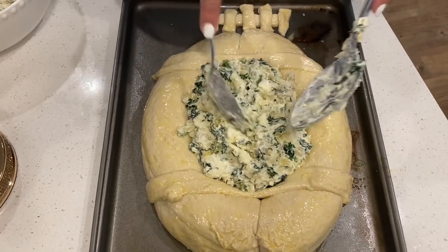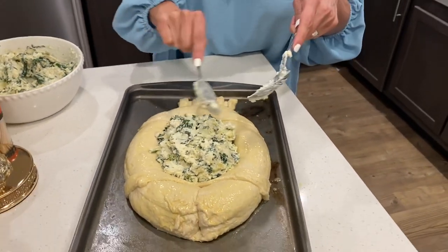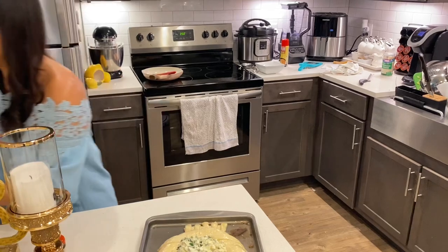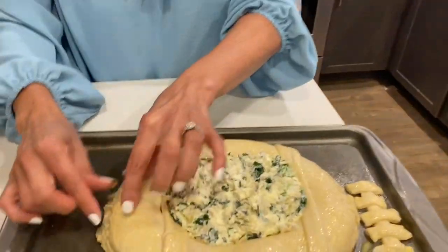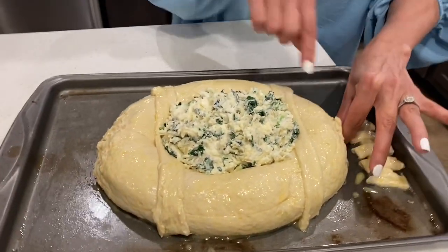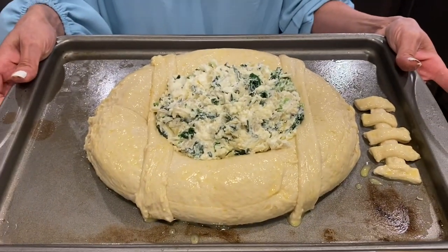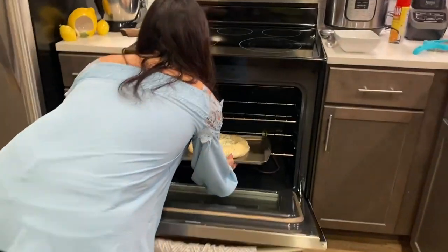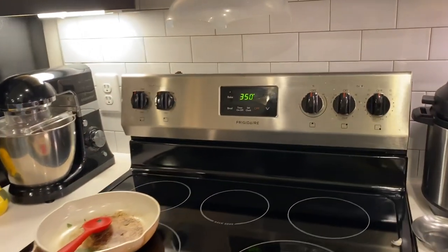And we're going to put it in our preheated oven at 350. It depends on what kind of oven you have. We're gonna put it for 15 to 20 minutes. Not looking right. I'm still gonna put a little bit of pinch here so that it looks put together. And we're going to the oven now. Here we go. See you in 15.